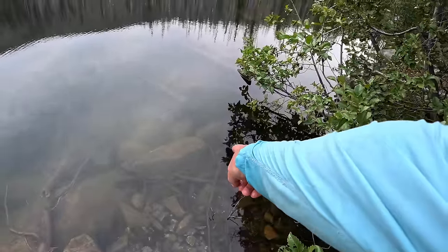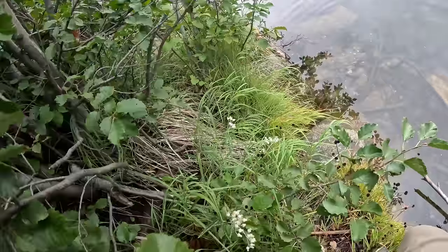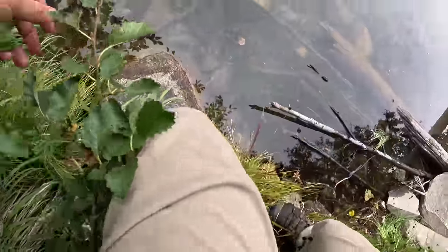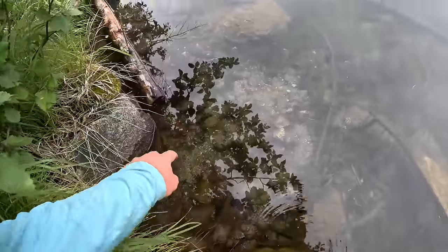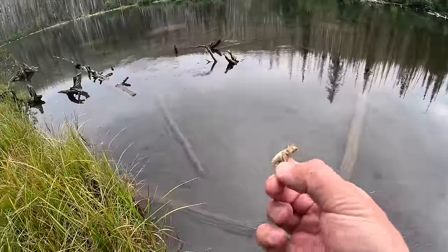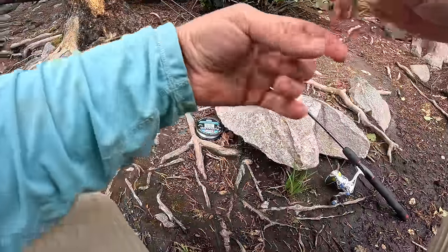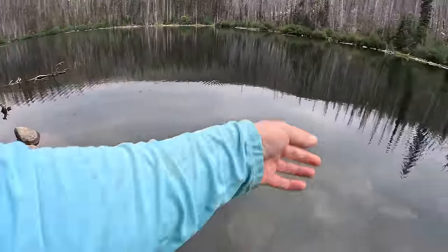Big crawdad right there. Big one, he got away from us. Oh, there's another one. See him right down there? Oh, come on, big. Oh, no, there he goes. There's a grasshopper right here in the water. Now, I've never done this before, but maybe we could fish that under the bobber. There you go. This guy here should wiggle around a bunch. All right, grasshopper under the bobber. Okay, he's way out there. Perfect.